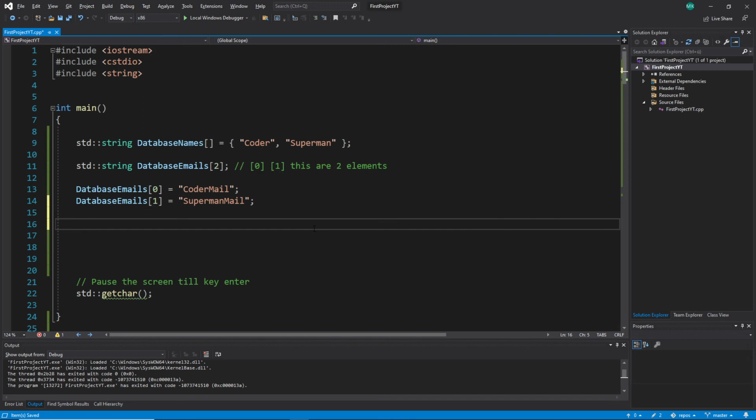Yeah, let me show you numbers too, because numbers are not really tricky, but could be tricky. Let's make again an array declaration for numbers. For example, my calculation results.